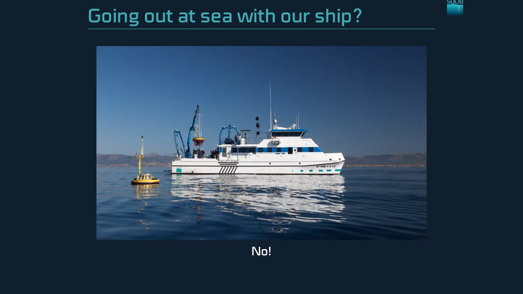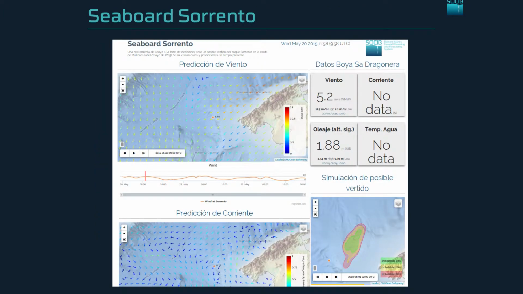So what did we do? We think, okay, we have lots of information, and decision makers have to do the best based on the information we have. So we decided to put all the information we have together in a way that decision makers can take the best decision based on scientific and realistic data. So we developed what we called a Seaboard. It's mainly a visualization dashboard. We put all the relevant data: forecast of wind, forecast of waves, the ship positions, a lot of information, so that on only one screen the decision maker can understand the situation based on scientific evidence.